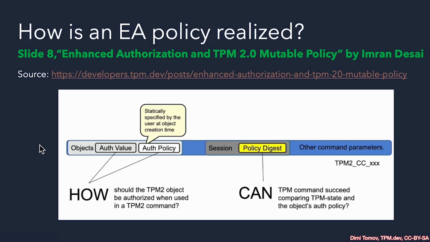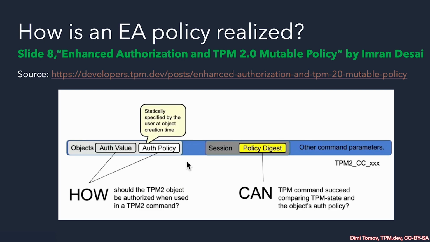Imran made a nice diagram how the TPM matches the policy digest for satisfying the extended authorization. This can be any TPM 2.0 command. And as any TPM2 object has an out value and an out policy, the digest that needs to be satisfied is carried within the command and within the object. Remember, this can be also a TPM entity like the endorsement or owner hierarchy. Out value is usually used for passwords, but of course our object can have an empty password and have just an authorization policy.